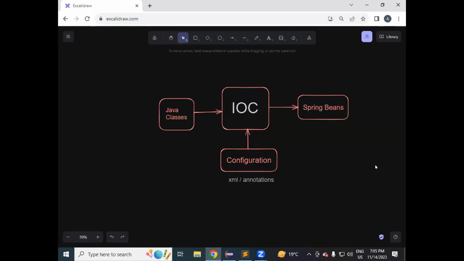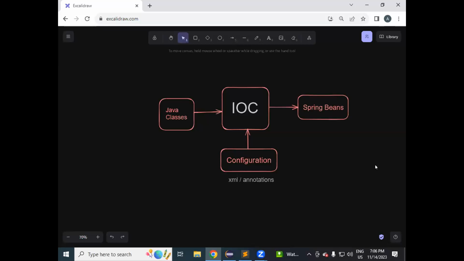What inputs are we giving to the IOC? We are giving Java classes as input and XML configuration as input. Then what is it doing? It is giving the Spring Beans. What is the meaning of Spring Bean?